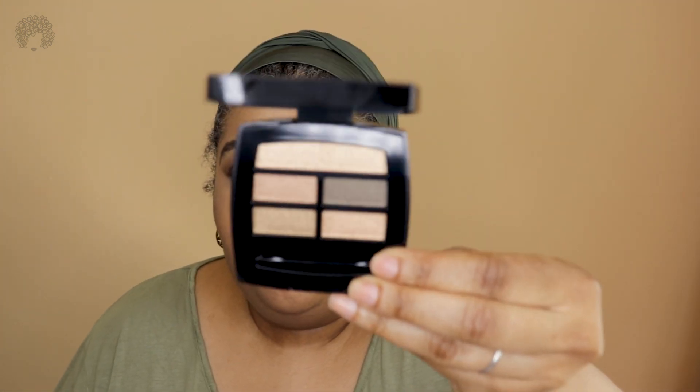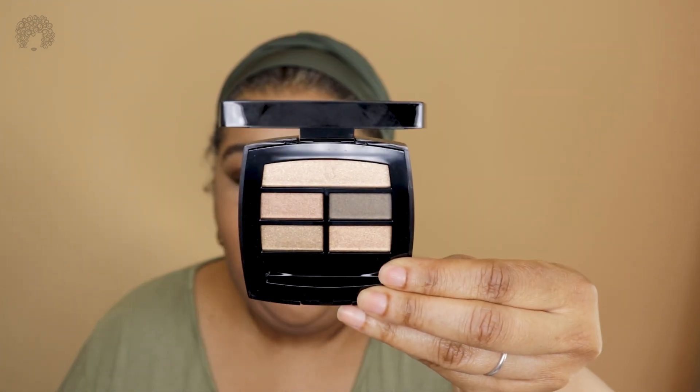Today's luxury this or that video features the Chanel Le Beige in Intense. They came out with two palettes — the packaging is beige, and I went with Intense, which has khaki, beige-y, camouflage-y colors that I love. I switched to this color palette at the last second because I like these colors — it looked like a light wash, not too much but something on the eyes. I also have Wayne Goss products I've been wanting to work into a video.